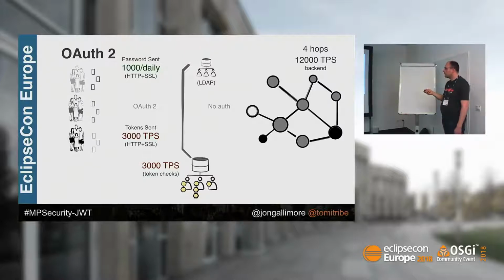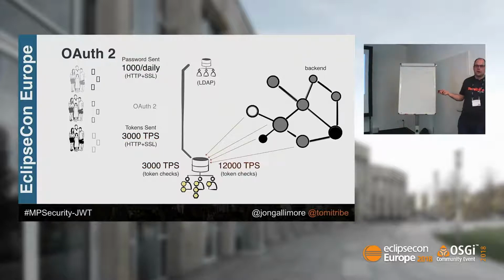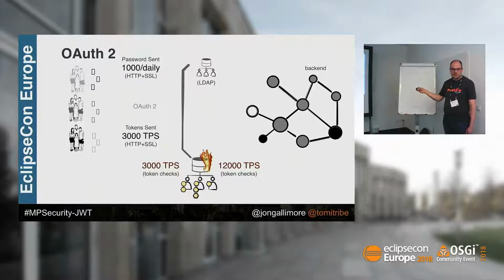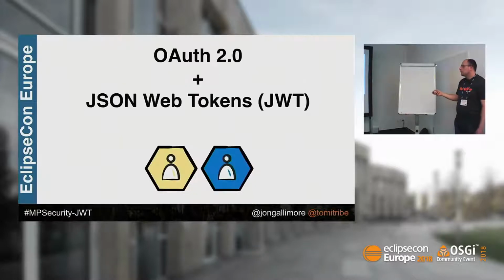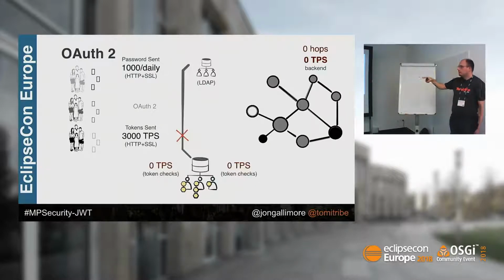So our LDAP server's off the hook, but we've introduced more checks down here to a database. And then what about on the back end? Well, if we want to go and validate the token there, we also have to have each of the back-end microservices doing the same thing. So although we've shifted from the username and password, we still have the challenge that we've got this sort of single point of failure here, and we're hoping that that's not going to catch fire. Obviously, if we introduce our bad actor here that's trying to brute force tokens, again, all of those tokens have to be checked at the token store as well.